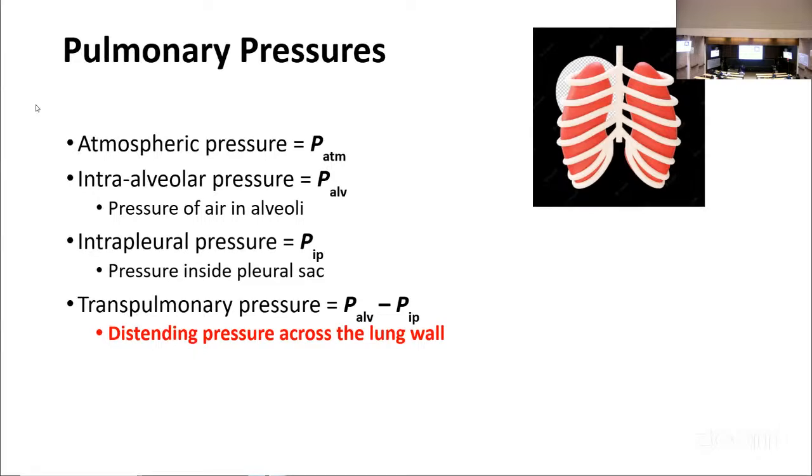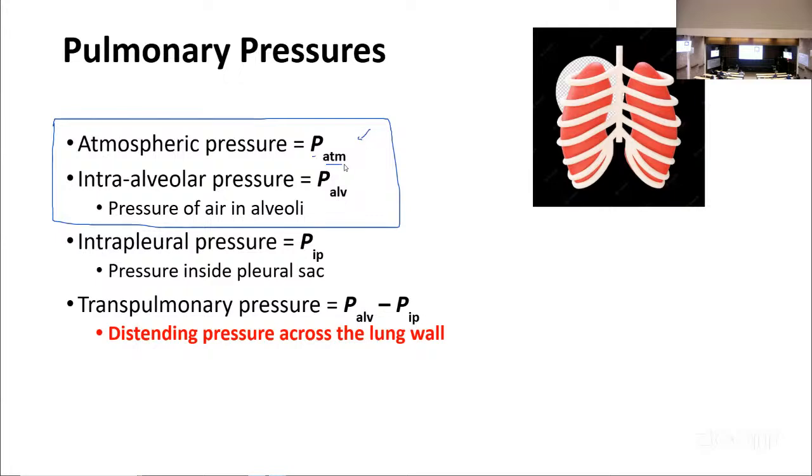Okay. So for these pulmonary pressures, we've already talked about the two most important ones. Okay. So when we go through questions about pulmonary ventilation and I ask you, is this person breathing in or is this person breathing out, right? Are we inhaling, inspiring, or are we exhaling, expiring? All you actually have to look at to answer that question are these first two. Okay. So when I was just saying that we're moving from high to low down a gradient, whether that's drawing air in or pushing air out, we're comparing to our atmospheric pressure. So that's what this PATM is. P for pressure, ATM for atmosphere.